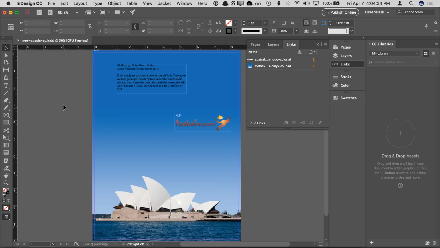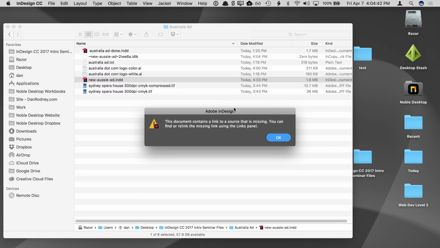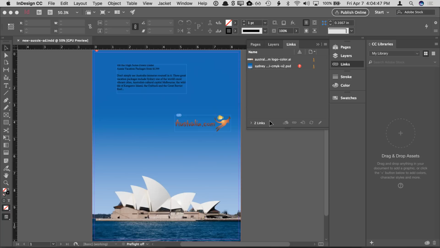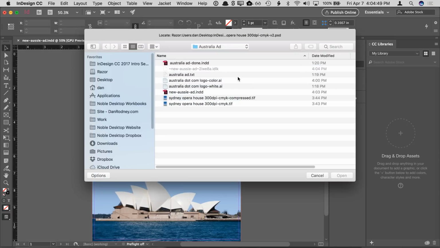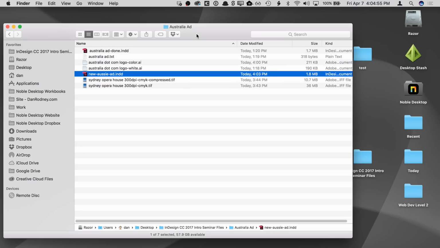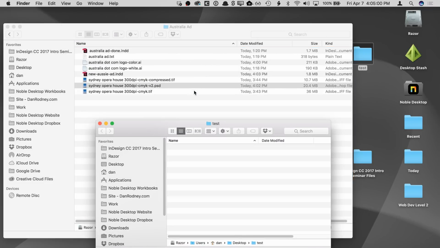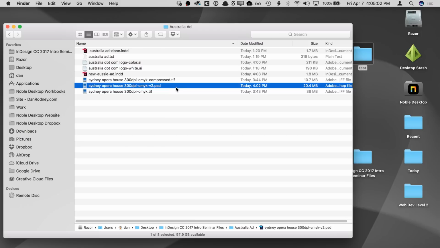Like for example, if I put this into a subfolder, if I make a new folder called test and I put it in there, it's not going to find it because I've never pointed InDesign at the test folder. So it's like, I don't know where that is. It's gone missing. You'd have to double click on it and tell me where it went. So it's possible it might relink in a very select few cases. But for the most part, if you rename it or you move it, it's going to lose the link and you have to point it to where you moved the file or what the new name is.